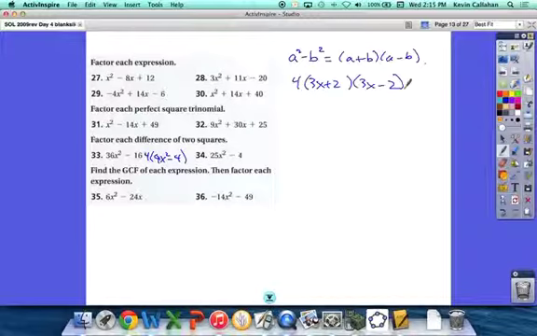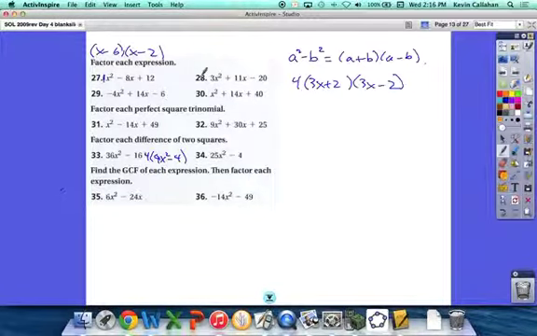28. Okay, so before we do 28, remember that when you have a quadratic trinomial that has no common factors, even like number 27, right, then you're going to have to go through some process to factor. Now, if this number, the a in front of the x squared, is a 1, it's a simple one-step process. Just think of the factors of the last number that add up to the middle number, right? The factors of 12 whose sum is negative 8 are x minus 6 times x minus 2.